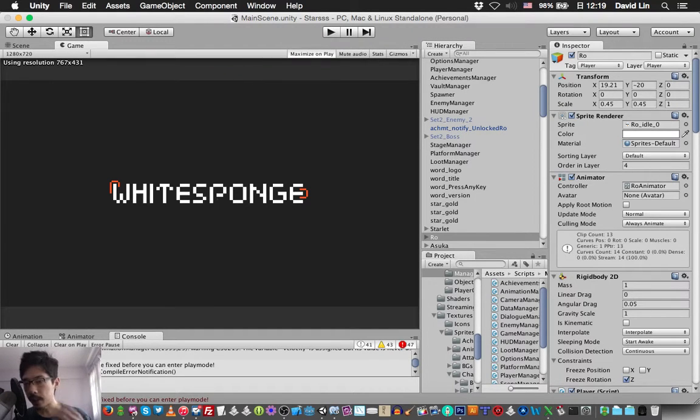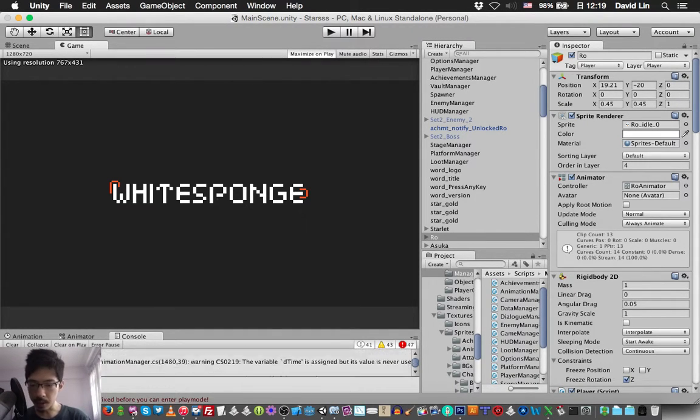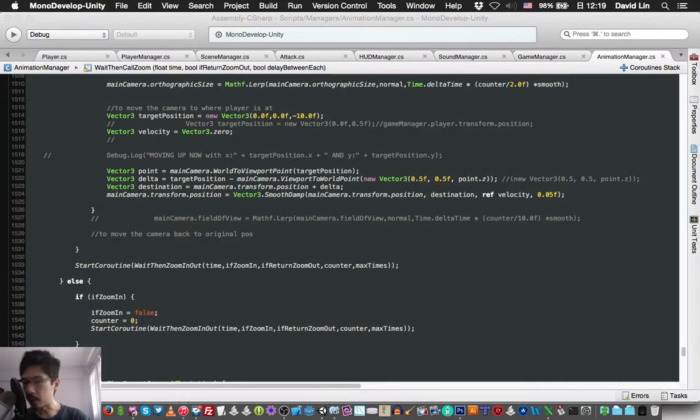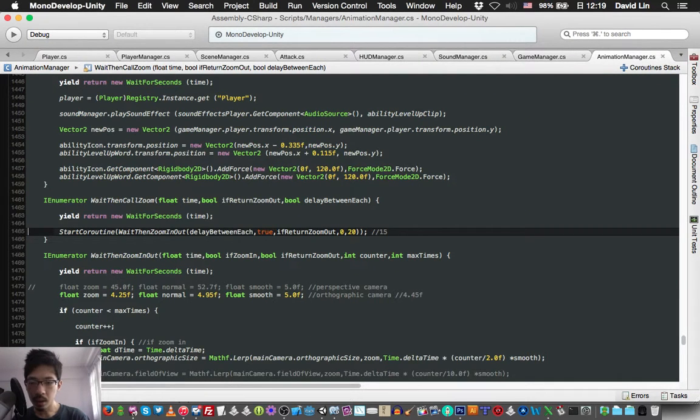Okay, so playing around with the camera like this means that we need to do some trial and error. Zoom in, out. Okay, true. 0.20. So what's the error about?